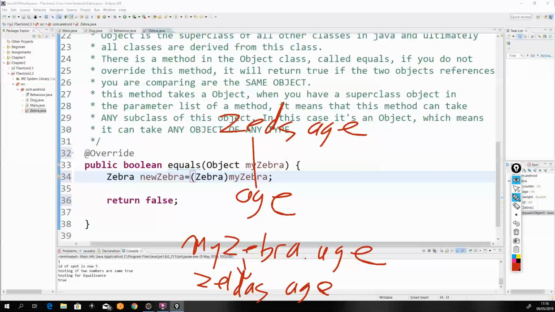Okay, so age, because Z is the person calling this method, or Z is the zebra calling this, so age inside here refers to the age of Z. My zebra.age refers to the age of Zelda. Yes? Okay.